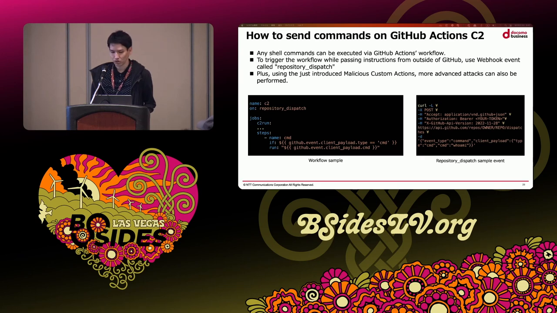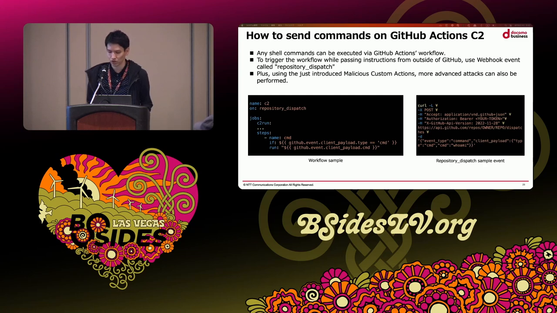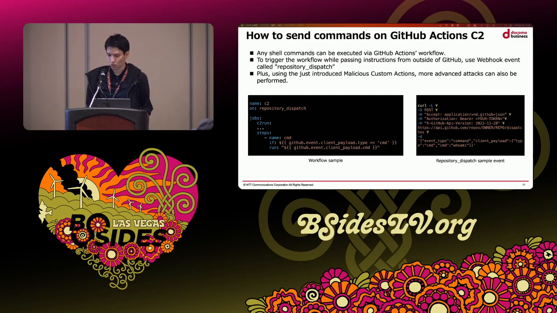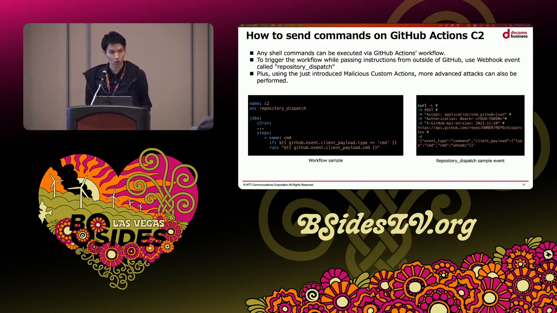How to send commands: any shell commands can be executed via GitHub Actions workflows. Workflow jobs are described in a configuration file on the attacker's repository. We can trigger the workflow by GitHub events like push. In this case, we can use a webhook event called repository_dispatch. We can call this event using an API call while passing instructions from outside of GitHub. Additionally, using the malicious custom actions just introduced, more advanced attacks can also be performed.